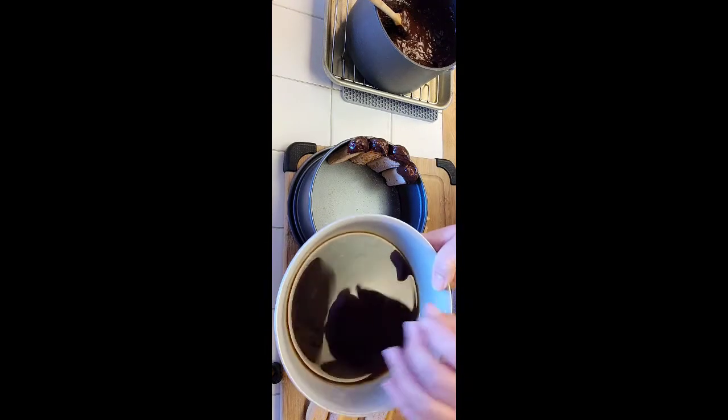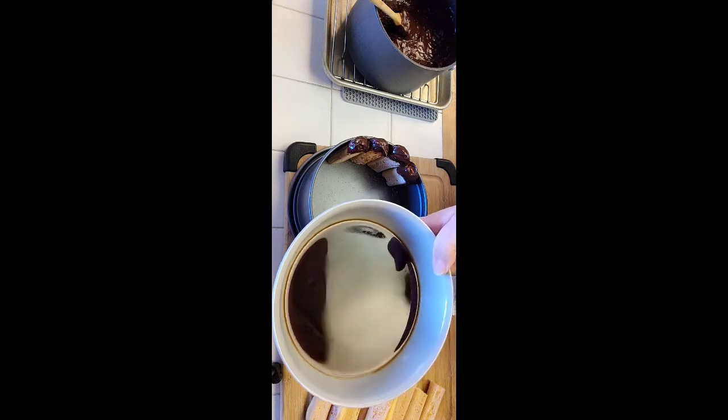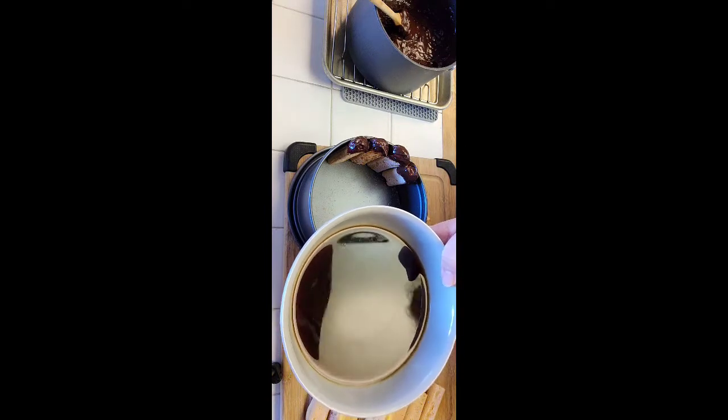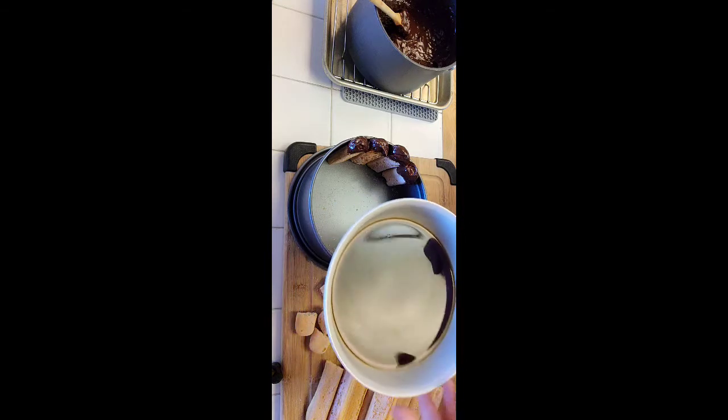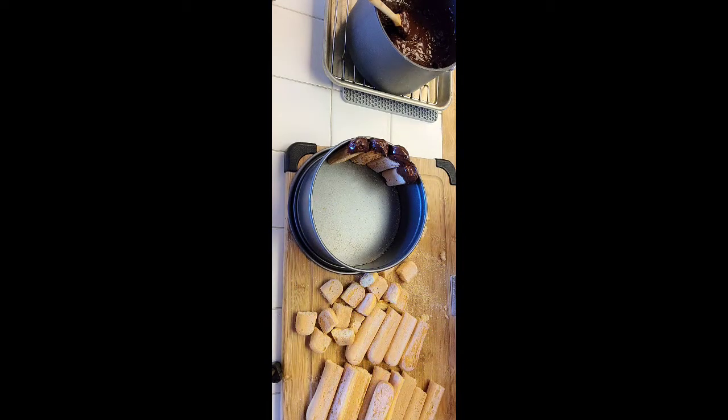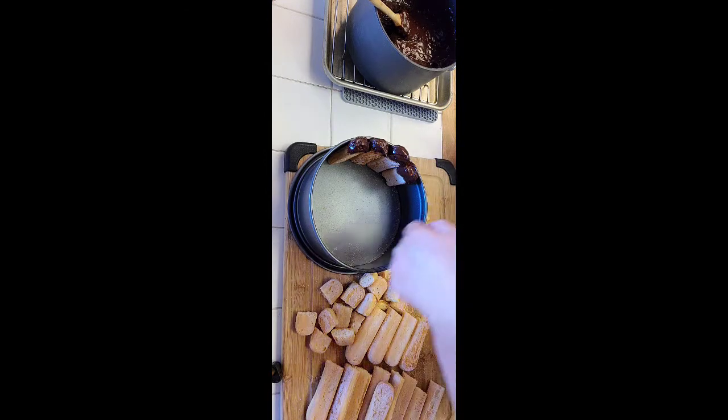In the meantime, we've got a cup of espresso or strong coffee, and I cooled it off, and I put a little bit of Frangelico, which is a hazelnut liqueur that will go well with the hazelnut Nutella that will be in one of the layers of the cake. So we're gonna finish that whole side.